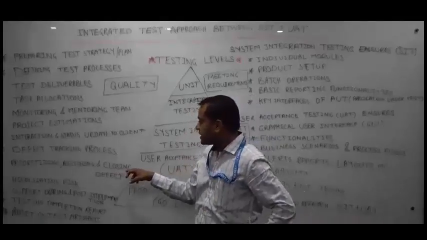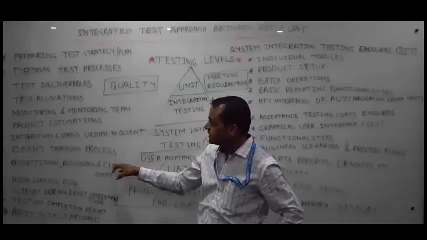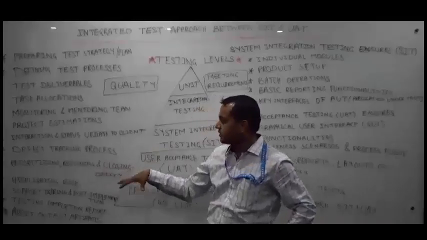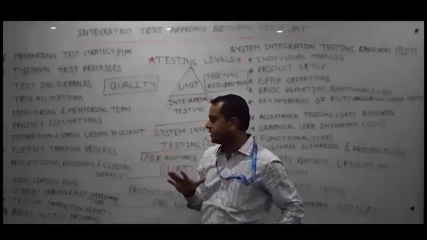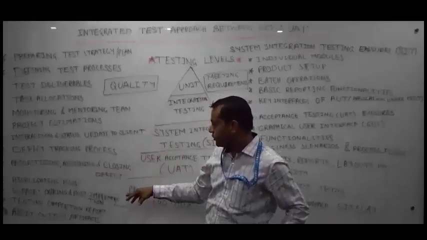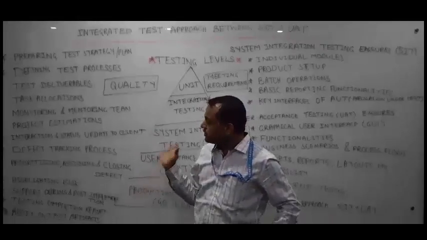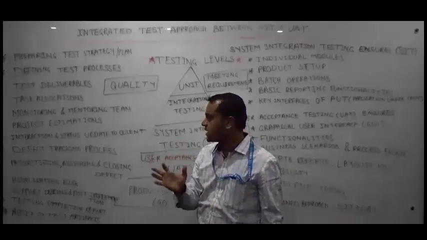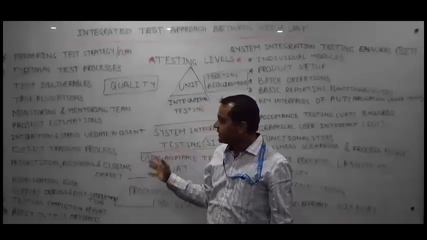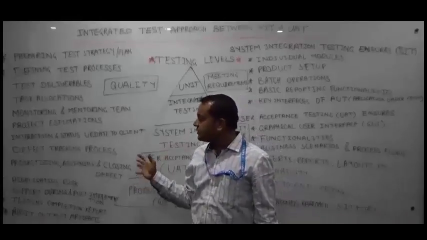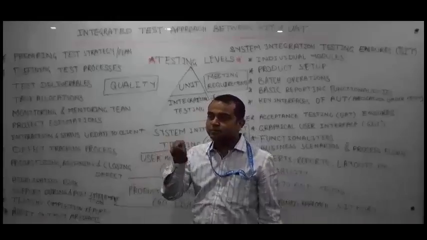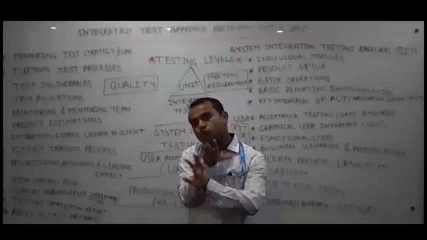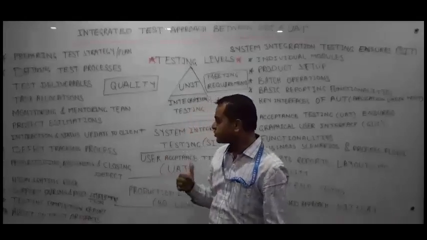Then prioritizing, assigning and closing defects. This task will be done by the defect manager. Then highlighting risk. Test manager is the person who will highlight the risk of UAT and SIT. Then support during and post implementation. During and after implementation, suppose there is any risk or any defect, they will see whether it is from SIT or UAT, and only that team will analyze that defect. Not both teams will analyze that defect. So there is also a saving of efforts.